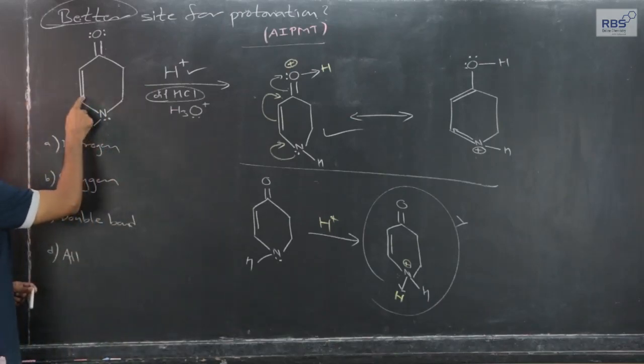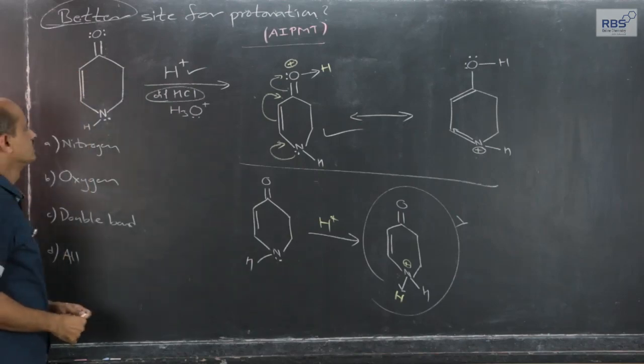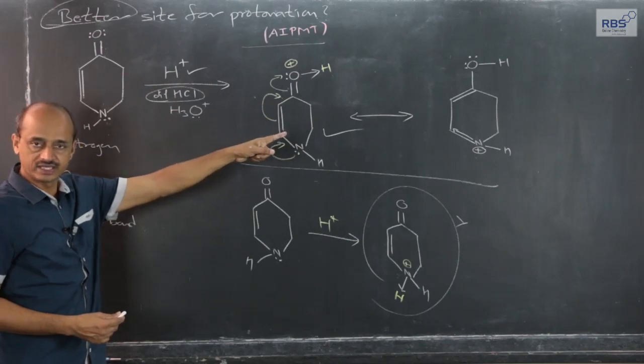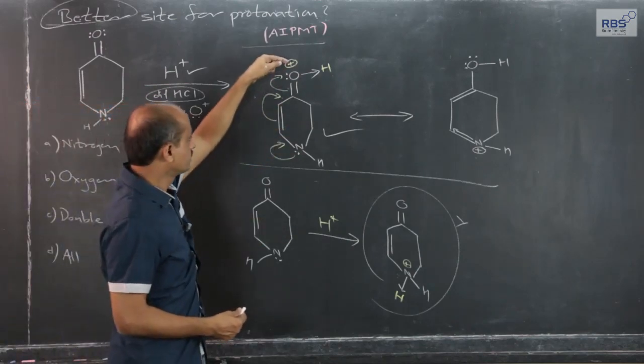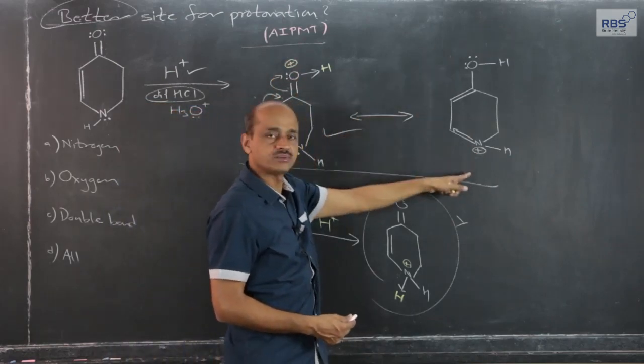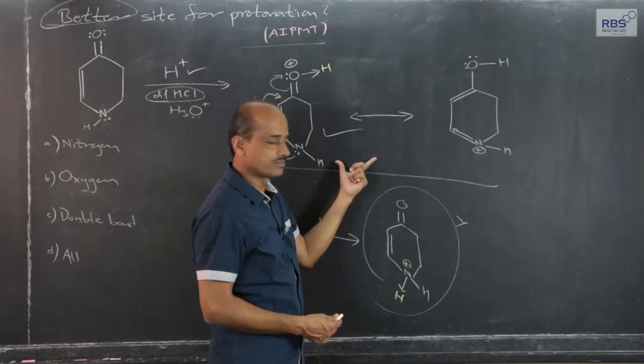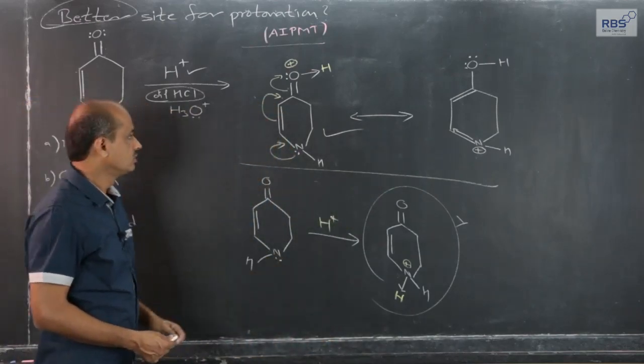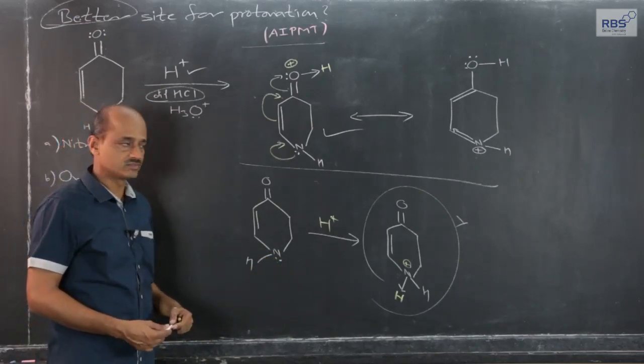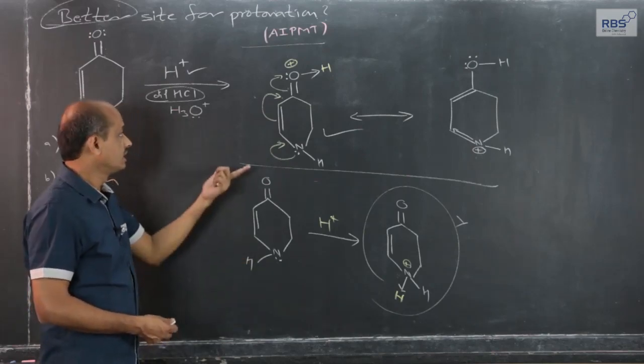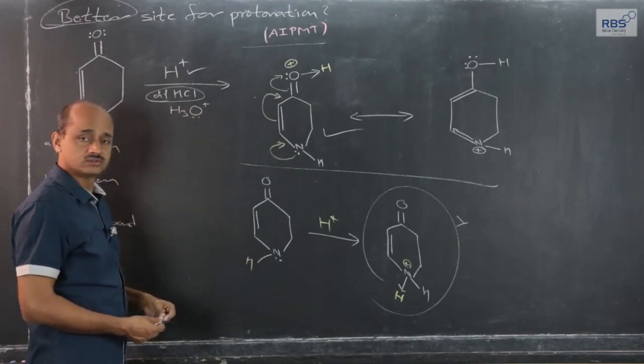If we apply this logic here also, if it gets protonated, the carbonium ion which will be developed on one of the two carbons will not result in the resonating form like what we had considered here. In one resonating form the positive charge is on oxygen and in the other resonating form the positive charge is on nitrogen, symmetrically opposite. So this is the most stable, this one will come in middle, and least stable. So this is how, again, resonance, the knowledge of lone pairs, protonation, whatever we have studied is of use, and such type of question can be answered.